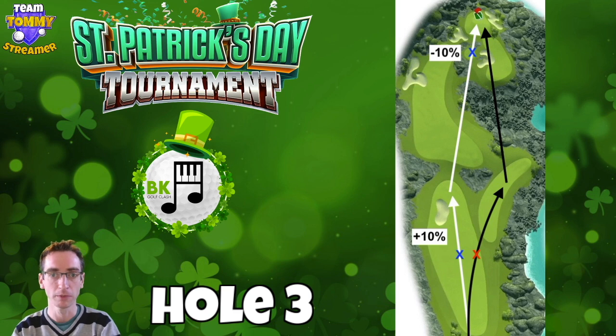However, make sure you've got some topspin. If you don't clear the rough or you don't roll out from the rough, again, you're going to have a difficult shot to get your green in 2 and secure the eagle.